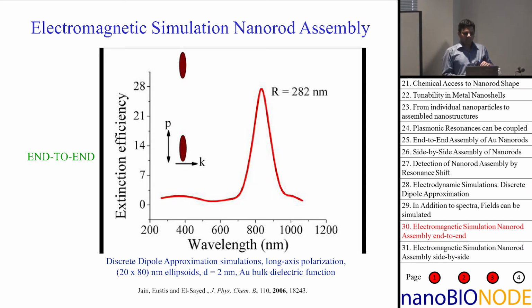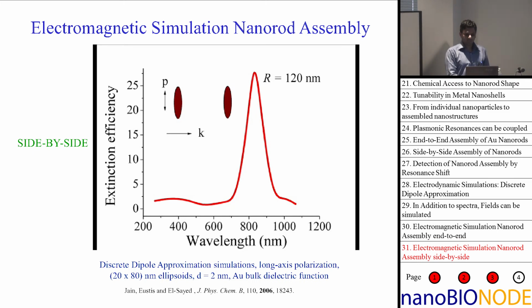What happened? Okay, could you see as the two particles came close to each other? There was a red shift of the resonance. So that matches with the prediction. And now we'll bring them side by side. Right? This is a simulation. And indeed, it blue shifts. So the experiment is fine. Right? The experiment is basically capturing the actual physics of the system. I won't go into details, but the physics is as follows.